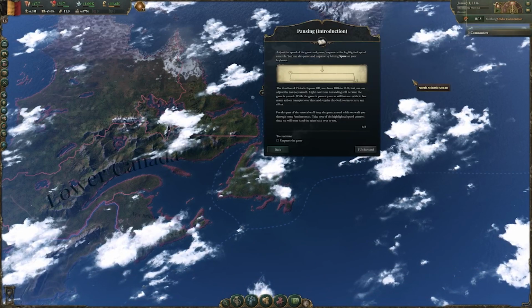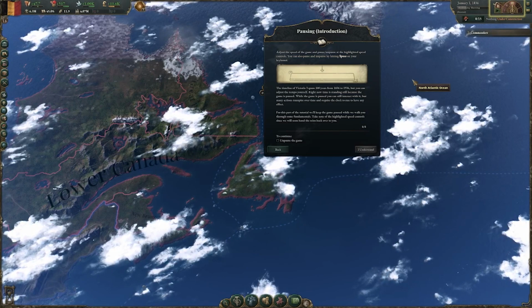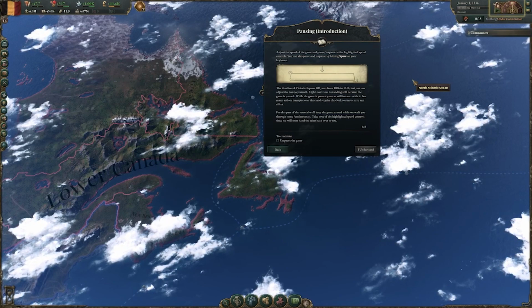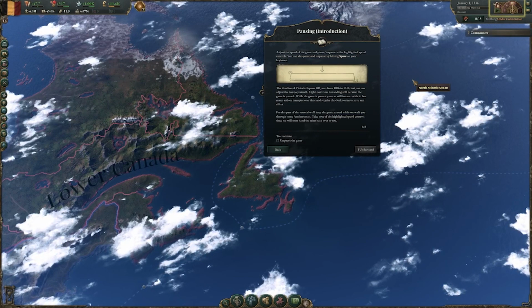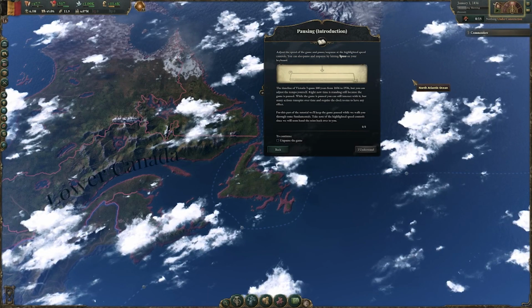Close our lens. Keep going. Pausing. Adjust the speed of the game and unpause at the highlighted speed controls. You can also pause and unpause by hitting space on your keyboard. The timeline of Victoria 3 spans 100 years from 1836 to 1936, but you can adjust that tempo yourself.